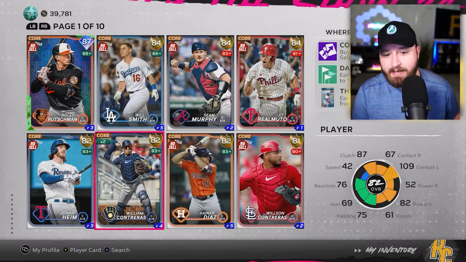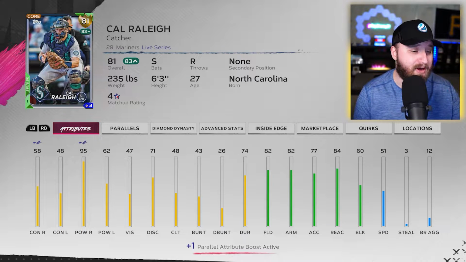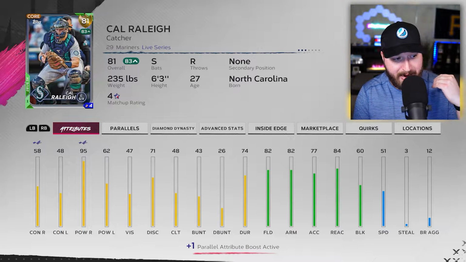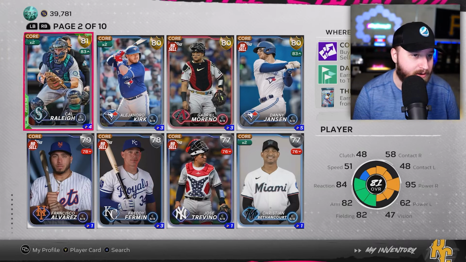William Contreras, not great against righties, but again, a guy that usually just plays really well to swing. I will say Cal Raleigh is a must-have on your team. Switch hitter, great hitting. I know his power versus lefties isn't fantastic. He didn't have any quirks last year. I guess he has pinch hitter quirk this year, but a great card to use.